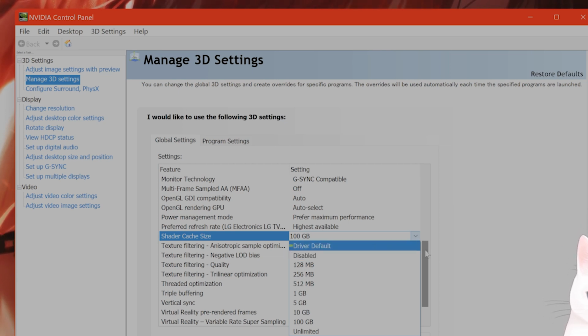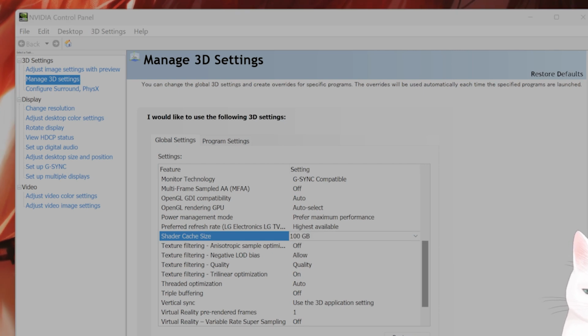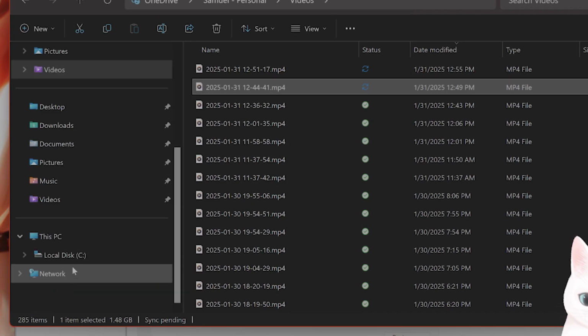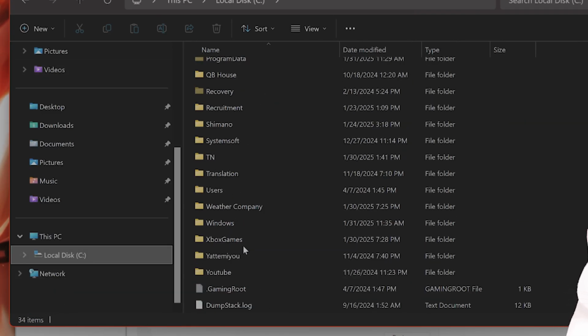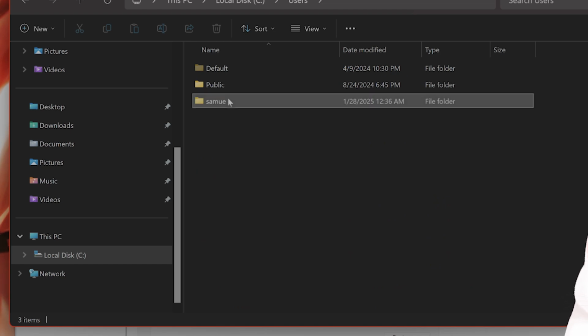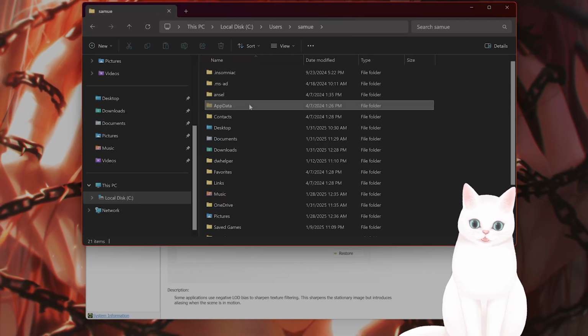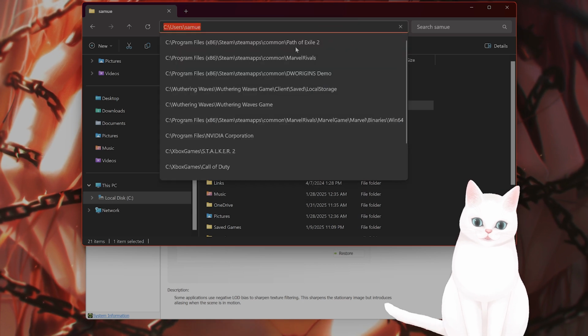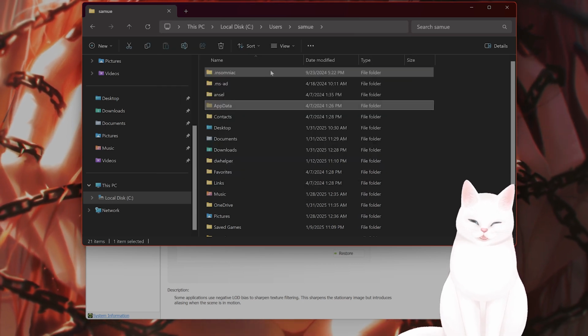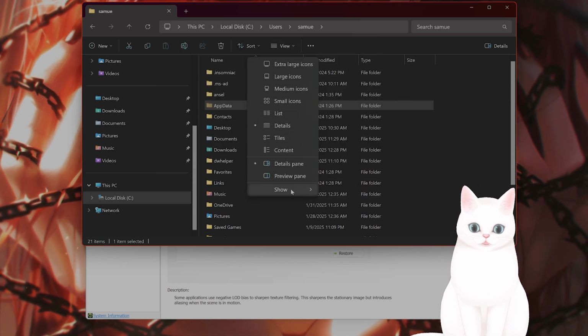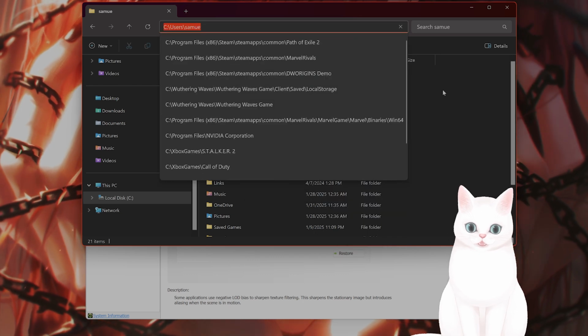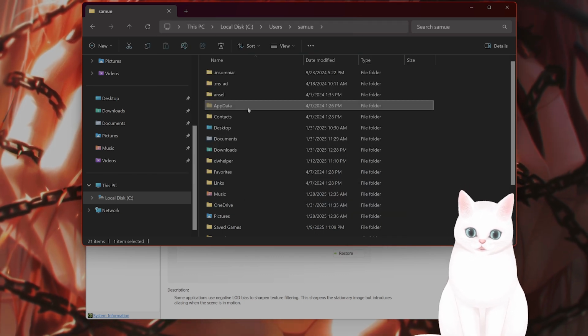So go to Disabled, open File Explorer, go to Users, go to whatever user you're currently logged in as. Find the AppData folder. By the way, this is a hidden folder, you can't see it by default. You have to click on View, Show Hidden Items. It's a very similar process on Windows 10, but a little bit different.